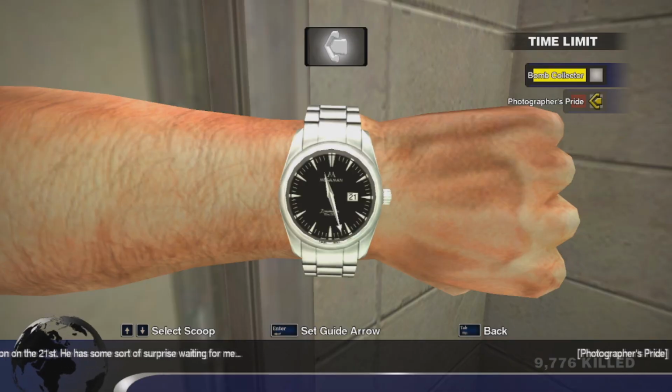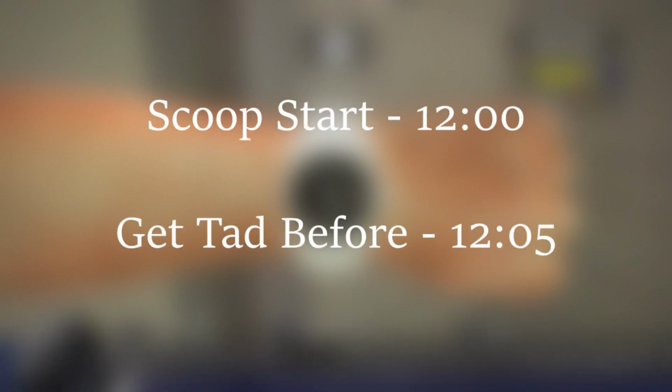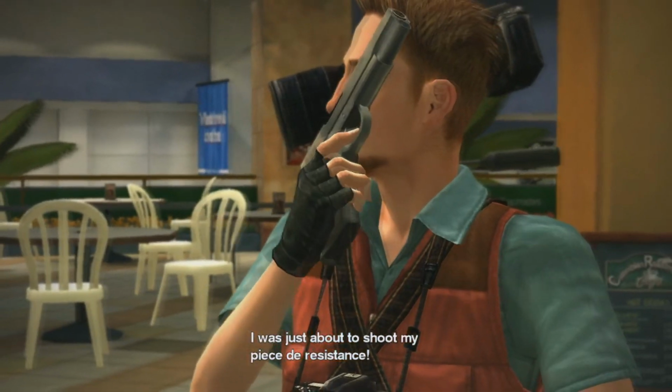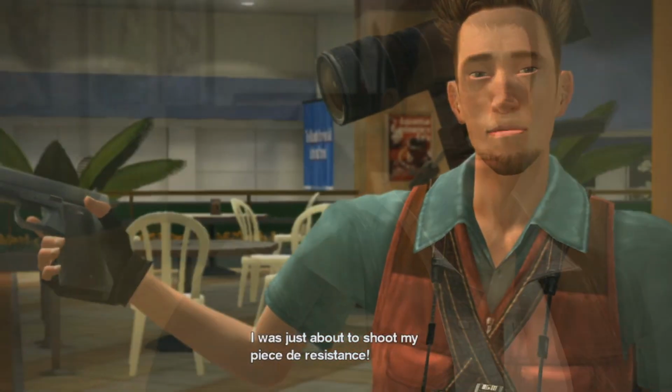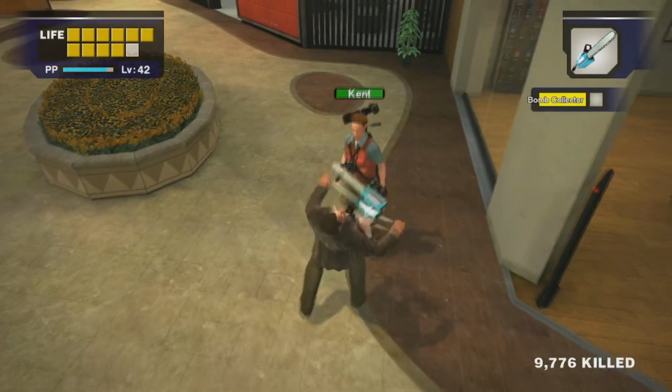Then there's where you have to get him, and there's a big emphasis on have. The scoop where you can encounter Tad starts at 12 o'clock, but in order to get him, you have to get him before 12:05, otherwise Tad will die. That's an extremely tight time limit, and consider that even if you make it, you have to fight the really annoying Ken, which makes things even more awful.